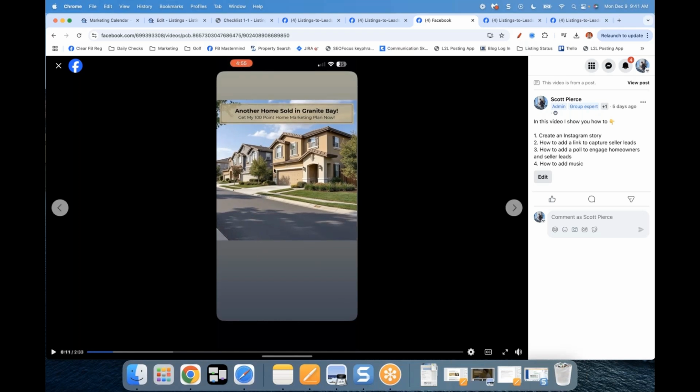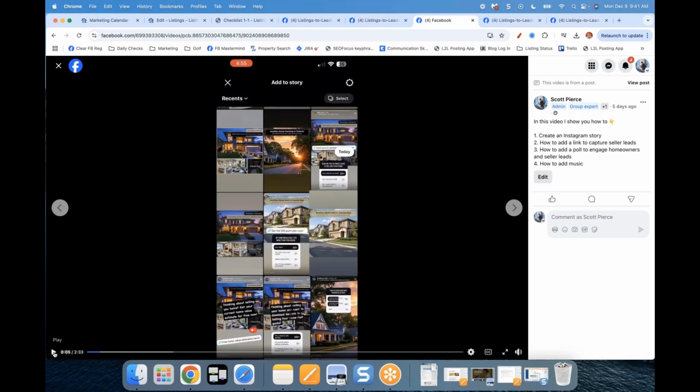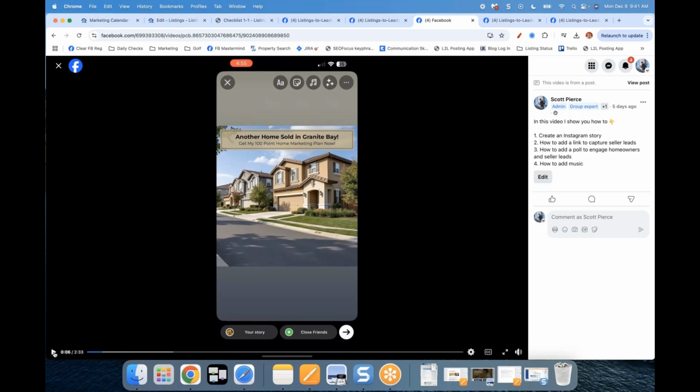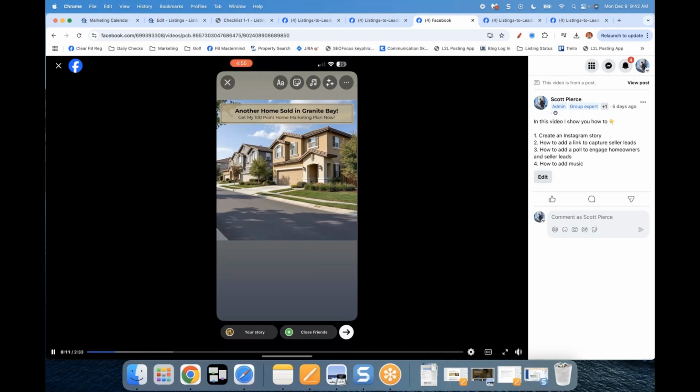Then I slid the photo up with my fingers. If you can see here, it was down just a little bit, so let's do it again. The image lands there automatically, but then I'm going to use my fingers to slide it up because I'm going to put the poll on the bottom. If you think about this ahead of time, it'll make a lot more sense. If I leave the image sitting there in the middle, it's going to cover my poll, and either you won't be able to see the image or the poll will get messed up. So I'm going to just slide the image up. Boom, just like that. Now I've got the bottom area to put the poll.